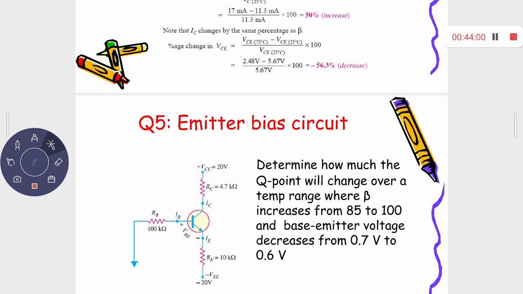Now, before I move into the actual calculation corresponding to this particular problem, let's try to emphasize whether this circuit is stable with respect to fixed bias circuit or not. What do you feel? Suppose once again the Q point changes for which the beta varies from 85 to 100, and at the same time the base emitter voltage decreases from 0.74 to 0.64. That means we are taking into account both of these. Because of the temperature change, the beta increases from 85 to 100, and VBE drops from 0.74 to 0.64. Now let's try to understand whether this circuit can combat this change. Yes or no? What do we do?